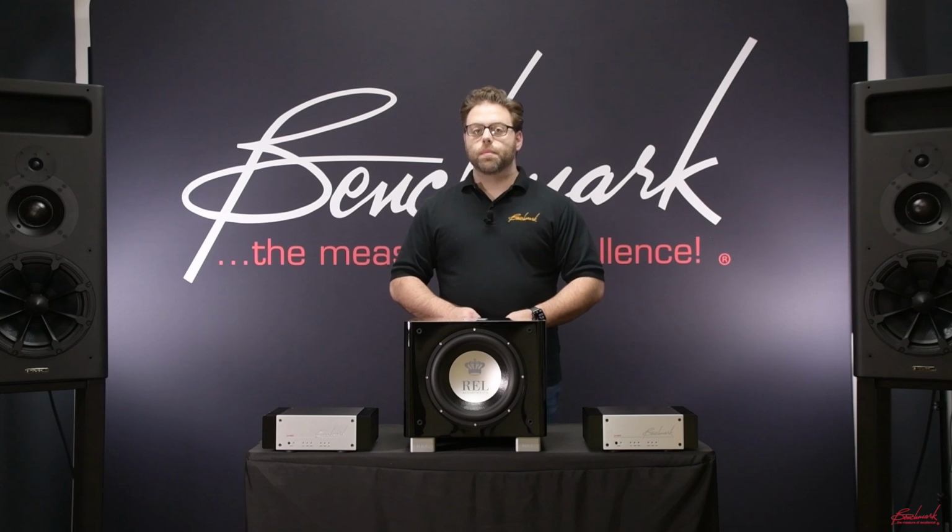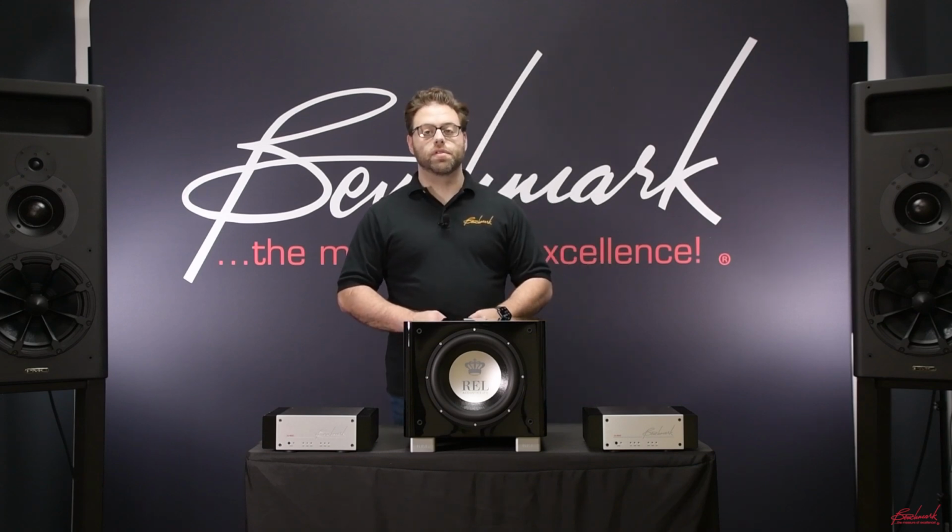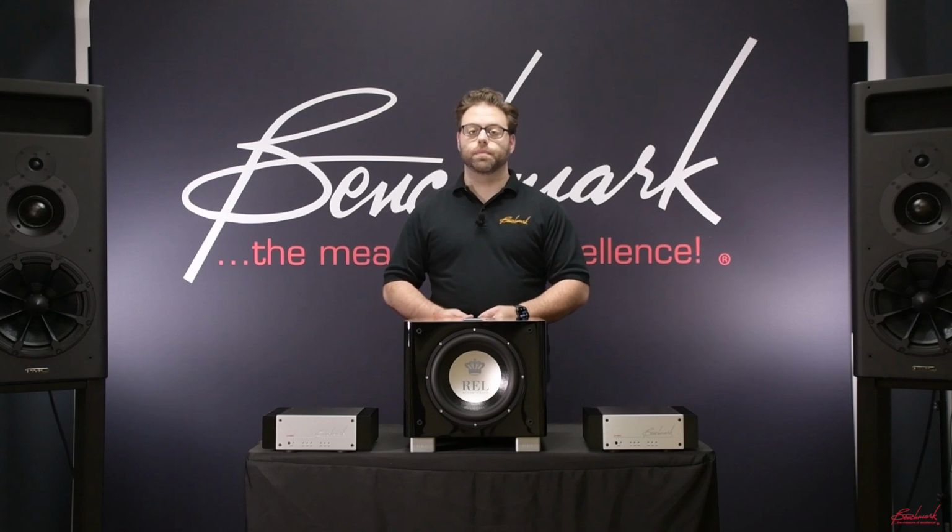For all of these setups, the final step is to set the desired volume and crossover frequency for your setup, and you're good to go.